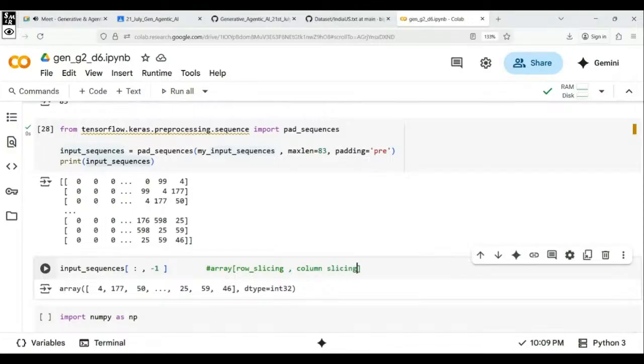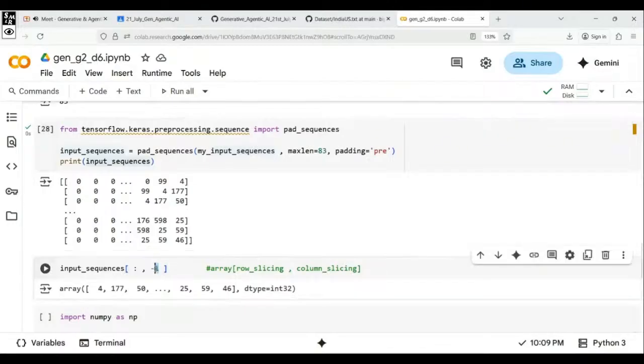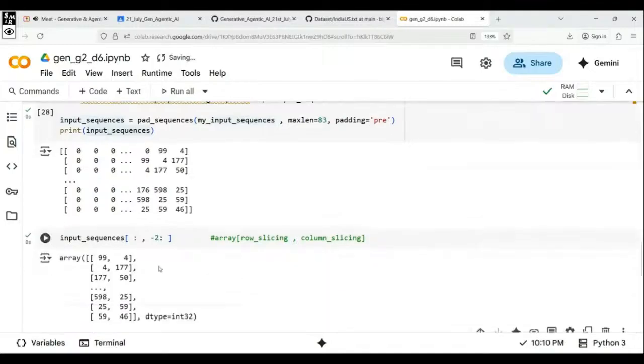So I have to do column slicing, not row slicing. I need the last column, so it's -1. So -1 colon means from -1. Say I used -2: that means from -2, I want everything.